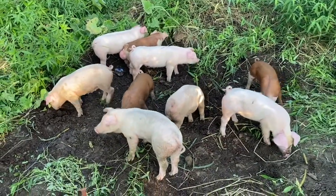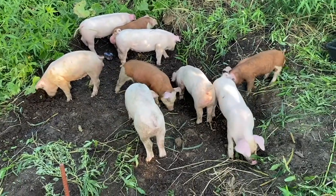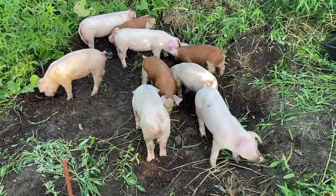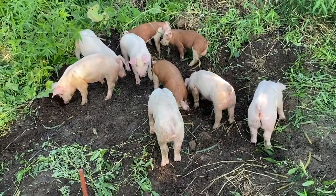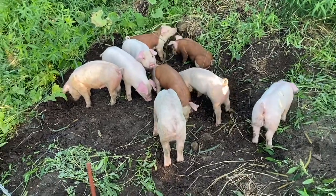Hey, it's Rob from Daddle Family Farms. We just got the last of these little pigs in here a few minutes ago. These six white or pink pigs — these Chester Whites — are ours. There are three Herefords, the red and white ones, that we're holding for someone else for a day or two.